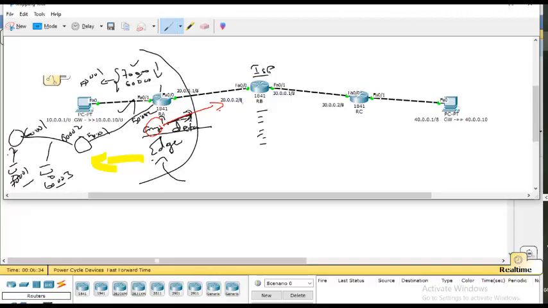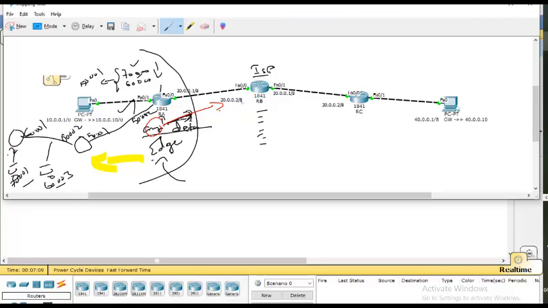So can we write a default route and a static route together in a router? Yes, this is the scenario. You have a few networks, maybe 10 or 15 networks in your organization. That's not a big burden. It is easy to write 15 routes for those networks that are inside your organization.